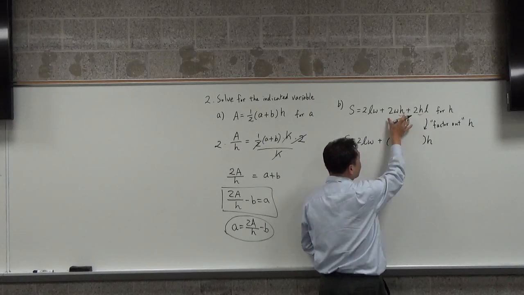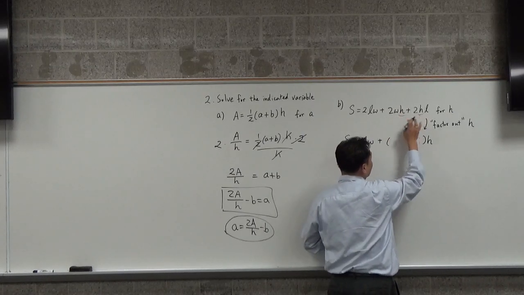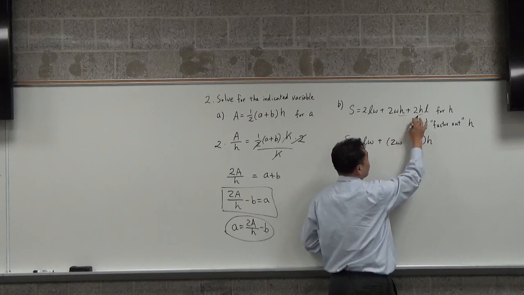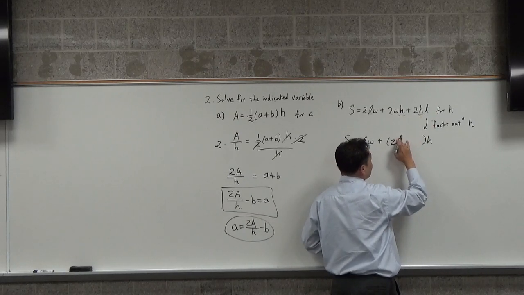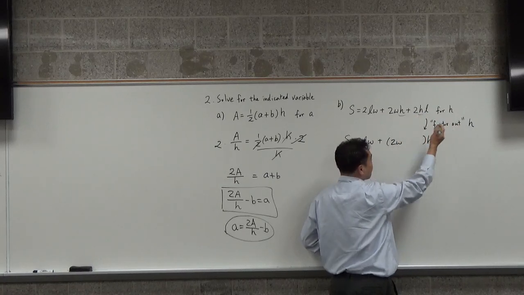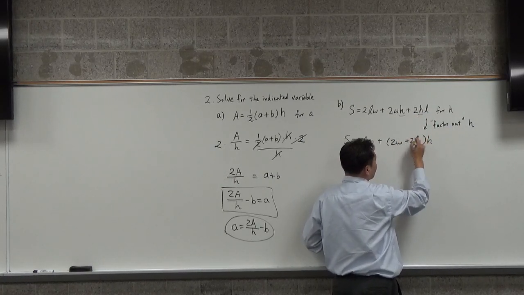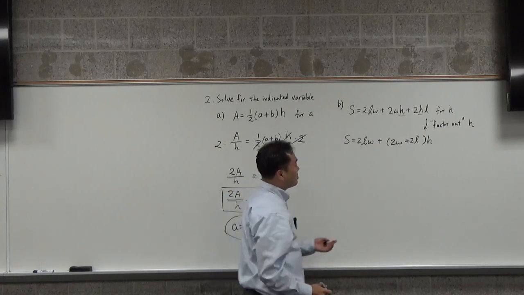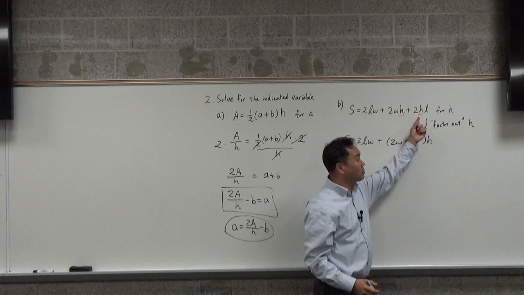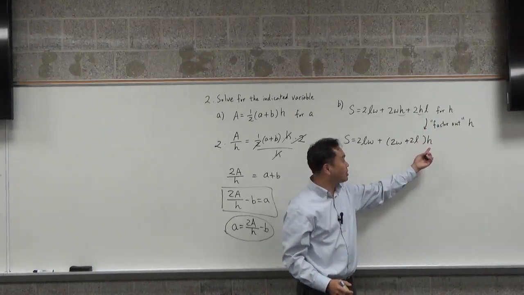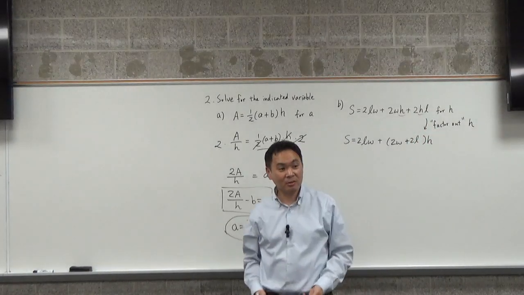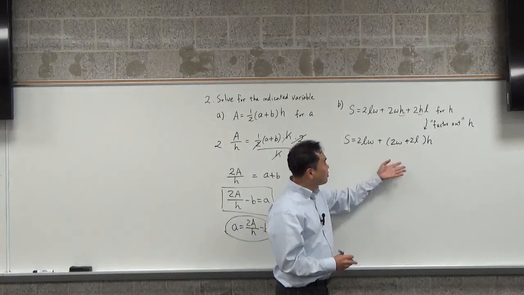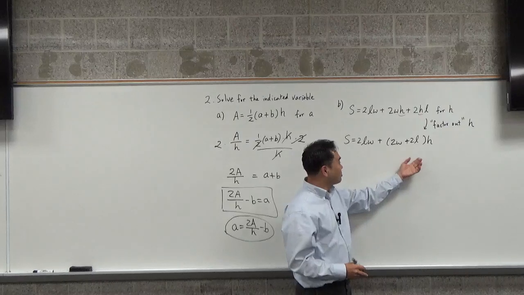Okay. Now, if I factor out H from these two terms, what's left from here? 2W. How about here? Nope. H is taken out. 2L. Okay. And beautiful. Now you only see one H. We had two before, which was a problem. Now you only see one H. Okay, good. And if you see it this way, then now the order of operations is clear.